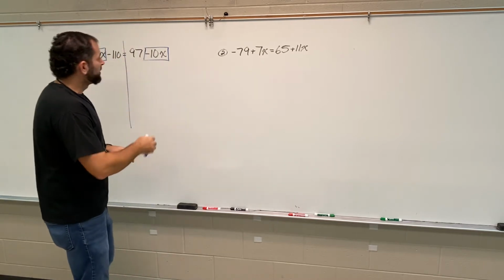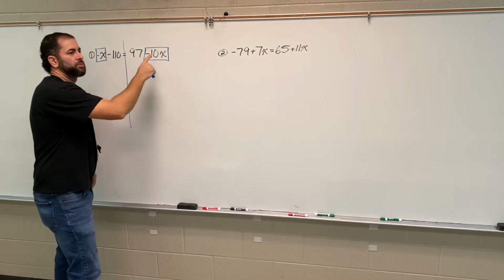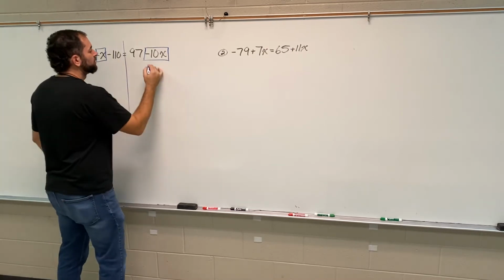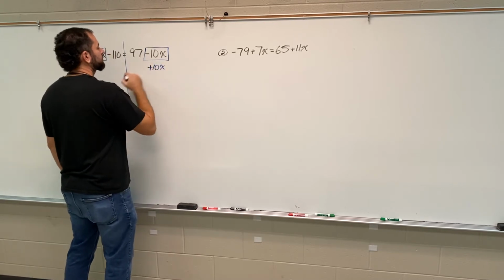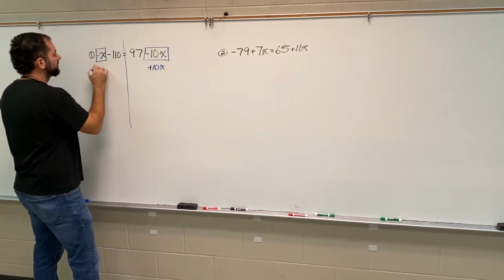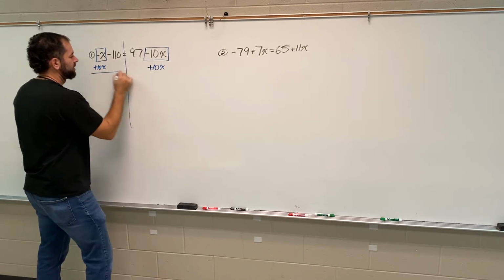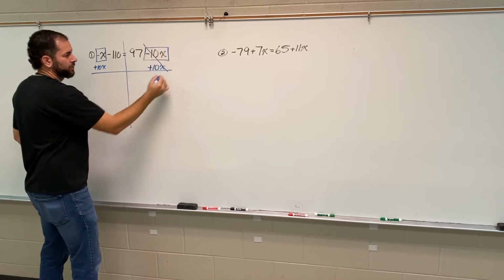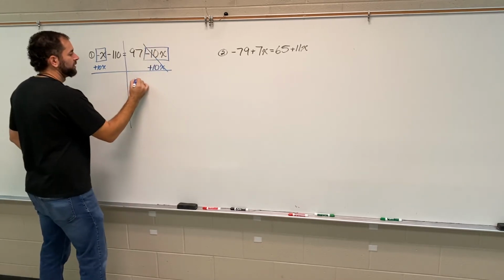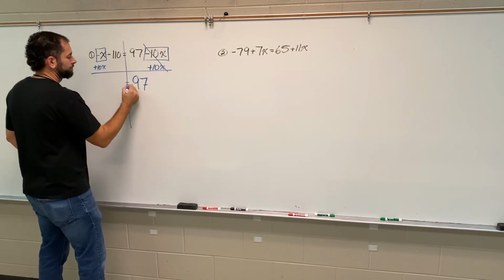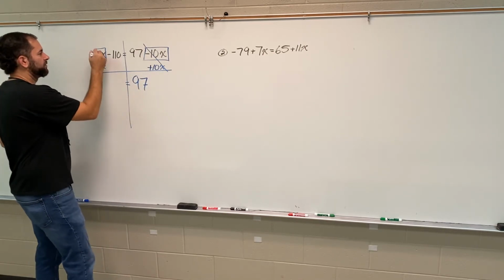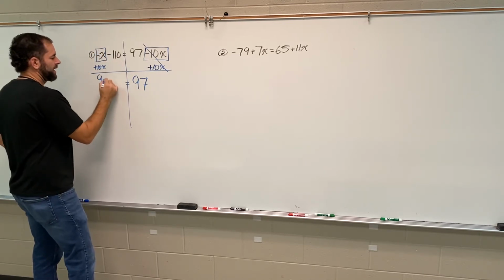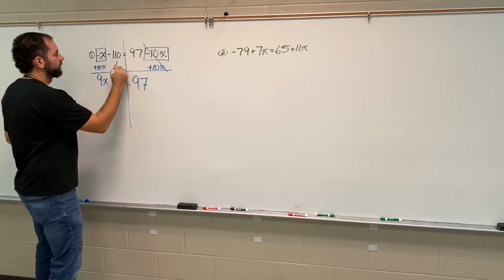Now, I'm going to add the 10x over to here, because when I add the 10x over, this is going to become positive, and it's easier to deal with positive numbers. So I'm going to add 10x. And whatever I do to this side, I have to do over here, so plus 10x, all right? So I'm going to add those together. Negative 10x plus 10x becomes 0, it cancels. Right, so we should remember that from the video. So the only thing left is 97. We have negative x, or negative 1x plus 10x is 9x. Right, and I'm just going to bring down this negative 110.